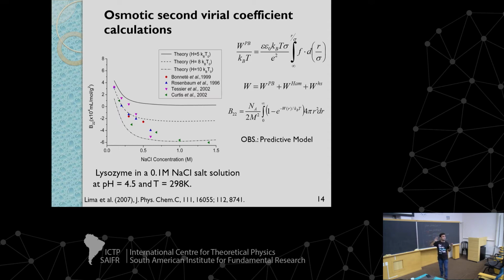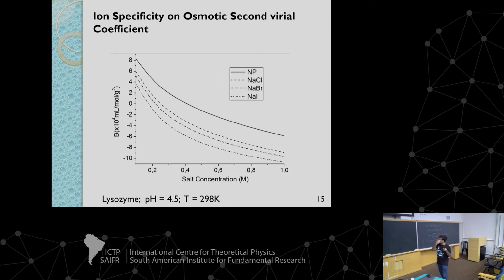So we still believe that it's a compensation of error. But there are other results obtained with the same theory that show that it works very well for this kind of system. Okay, and I'm going to show more results in the next slides. So here we have the ion-specific effects.